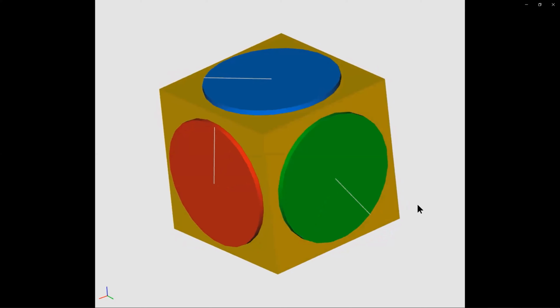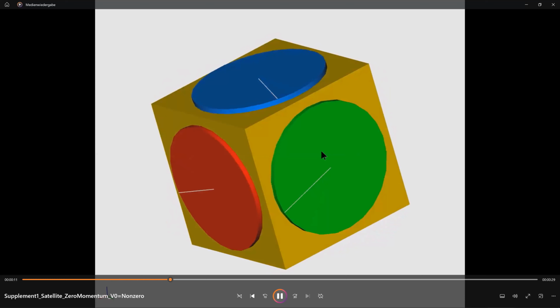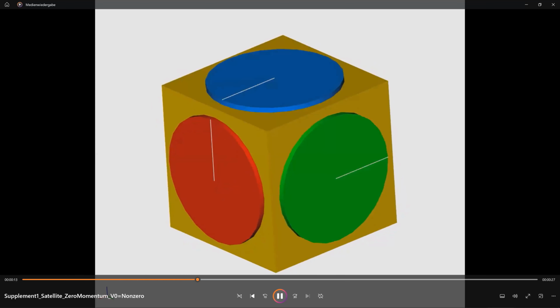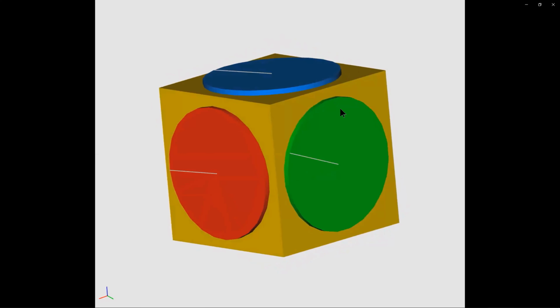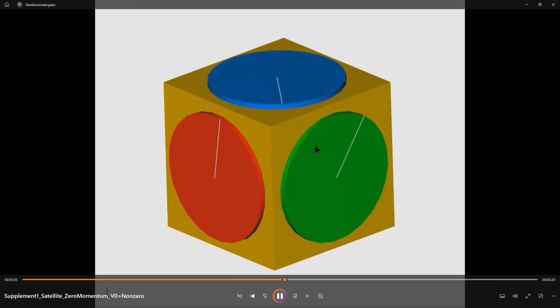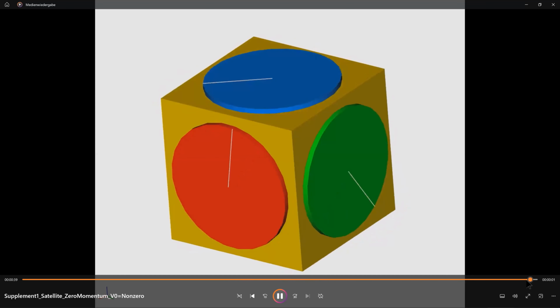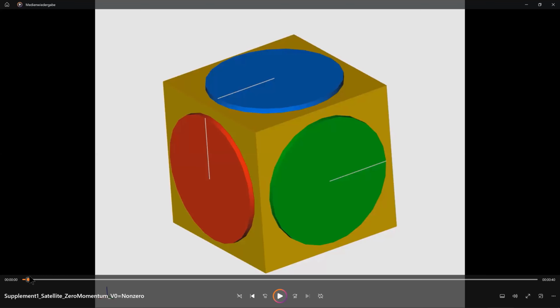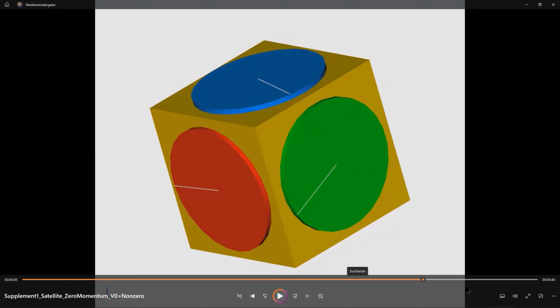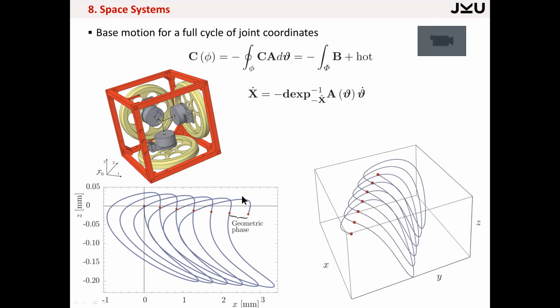In this case, the satellite has just flywheels, but it's the same kind of kinematics. You can also say this is a robot floating in space. You can have cyclic motion, so you're in the end not having moved at all. But what happens is that your robot, in this case a satellite, is reoriented, because what you see here, in the end, is that it achieves a net orientation. This is used for reorienting systems in space, and that's called the geometric phase.